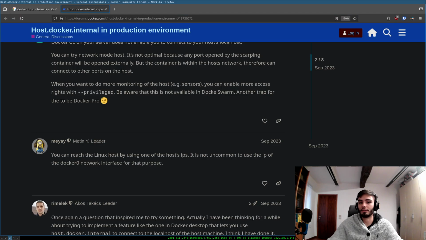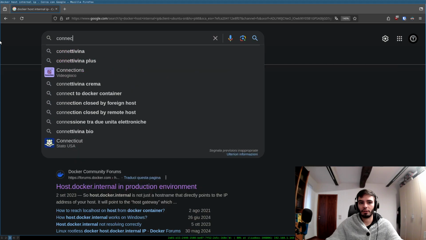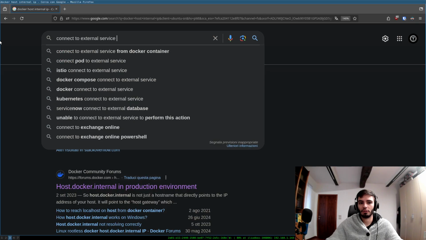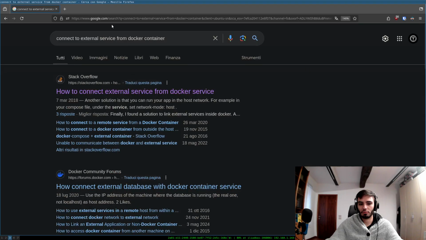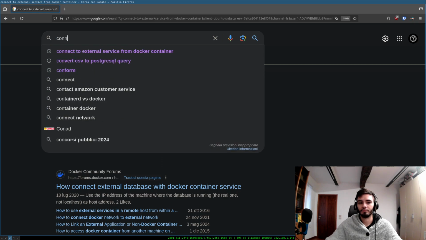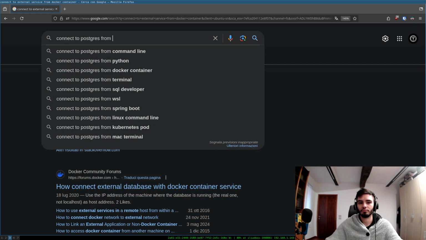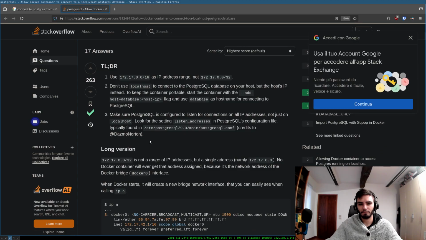That's good because that means they have to connect to external service from Docker container. This is good because that means I just have to allow connection from outside, not just localhost. Look at the setting, the listen address in the Postgres configuration file.